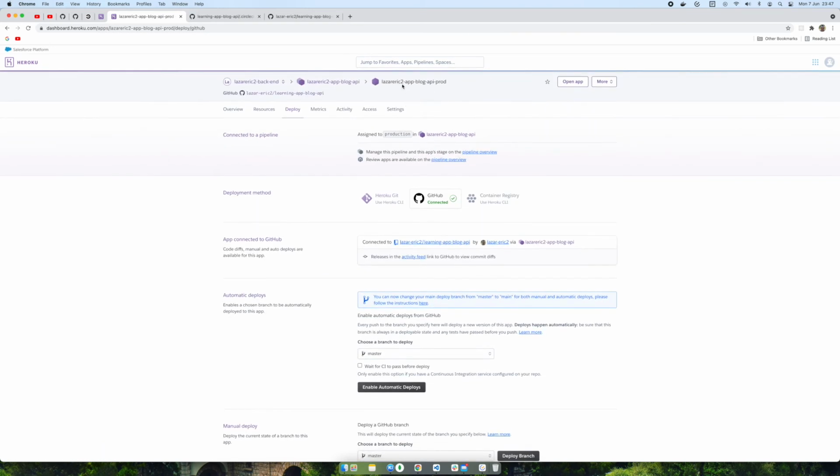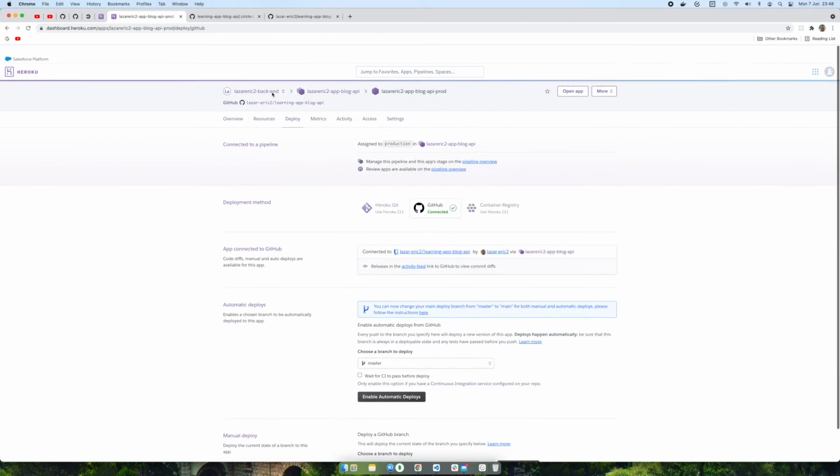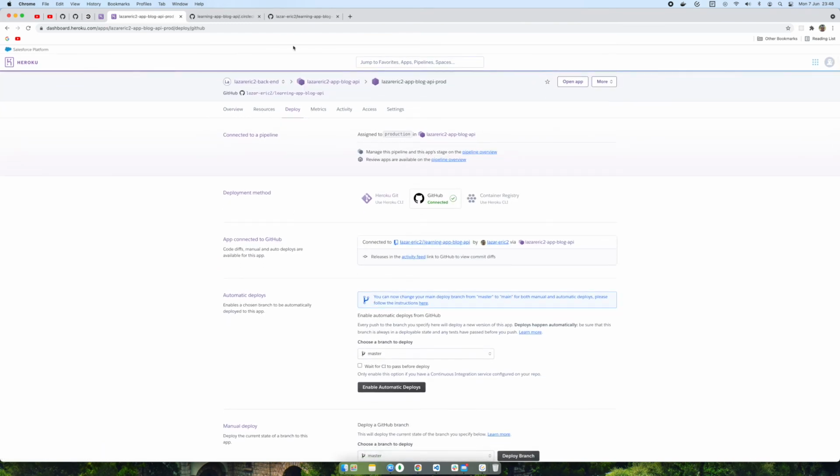Now, because this is a production version of the app, and it's only being deployed from the master branch, where we only push code once we are very sure that the code works in the dev branch, only then we move it to the master branch so we can deploy it to production. I never set up automatic deploys, just in case something crazy happens. I have to manually click deploy branch every time I want to deploy something to prod, and I choose deploy code from the master branch, and this is the key. So now once I do that, basically the code will get deployed.